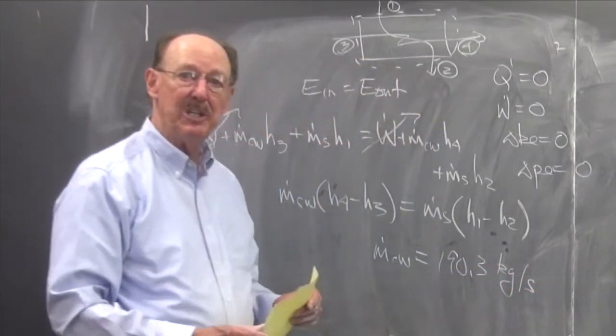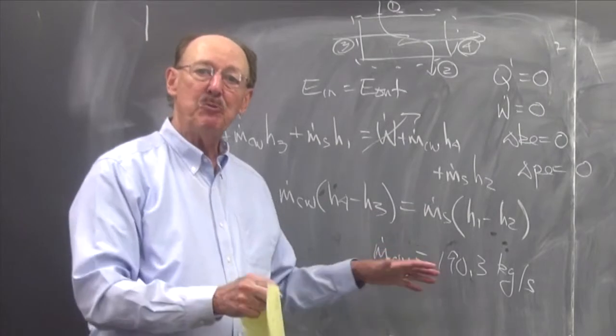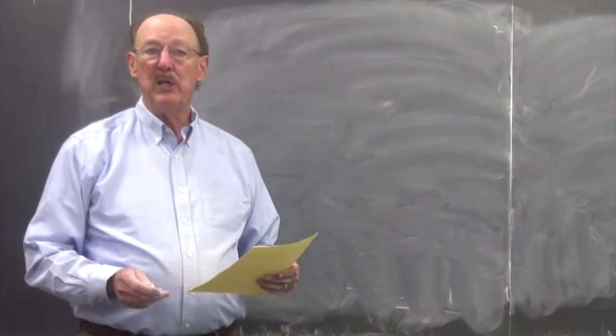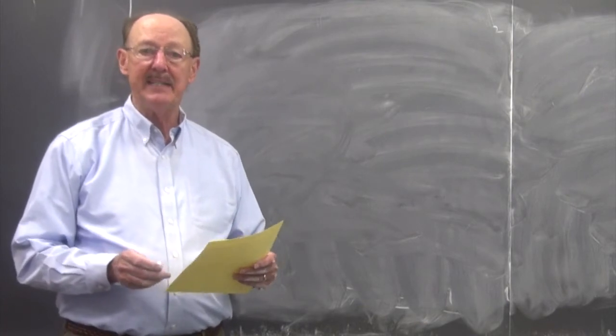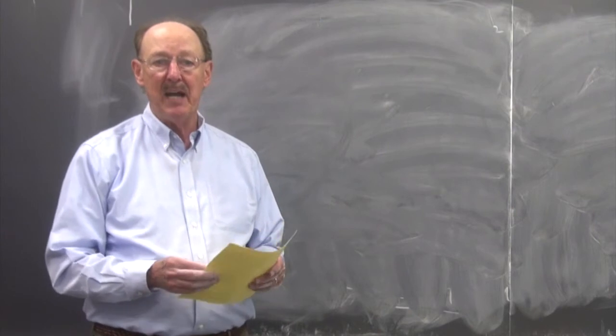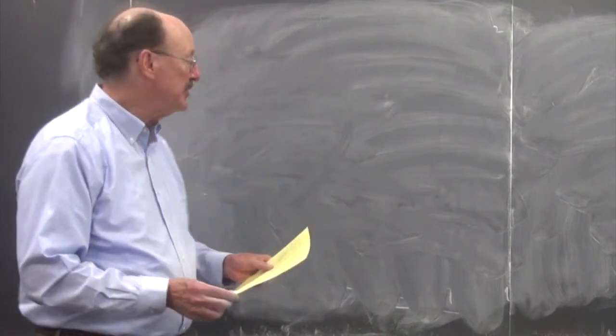So this is a heat exchanger, and this will finish the example problems for this. What we want to look at now are a couple of examples at the end of the chapter, and I just wanted to discuss them with you and go over the high points. So one looks at windmills.